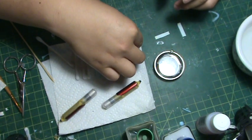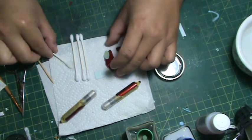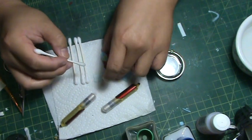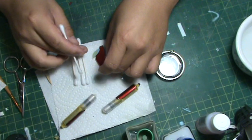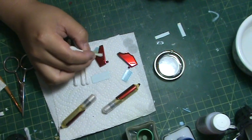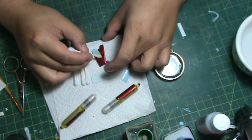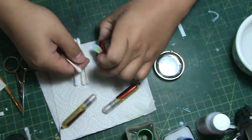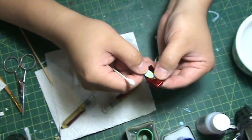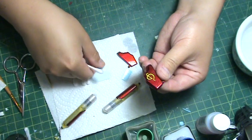So I'm going to start with the little treble clef of Char's insignia, and I'm just going to carefully slide this decal into position. Now, as I work with this, I can apply a little bit of water to the surface of the part just to break the tension, so that the decal has a little bit of a surface to slide onto. So you can hopefully grab onto it and just slide the decal off.